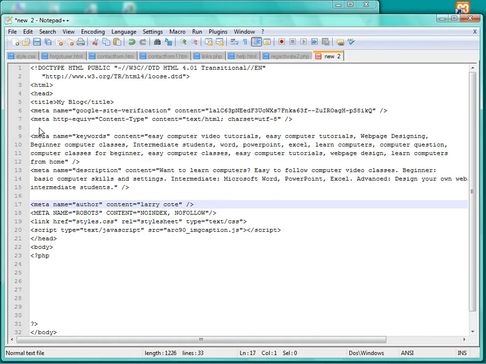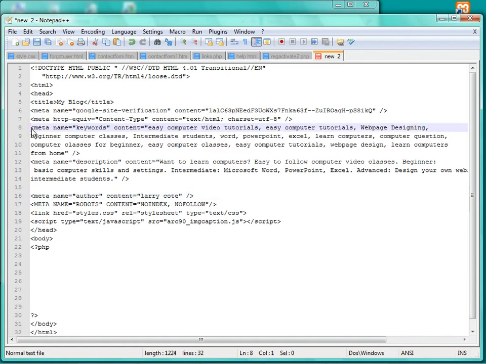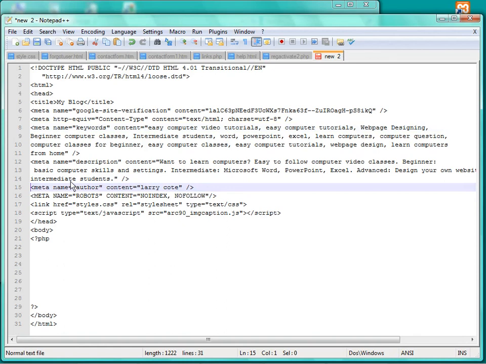So that's it. That's your meta tags. Your meta tags are very important. You're going to make sure you have these all correct. Otherwise, you won't get indexed right, and you won't appear on the web pages, the search engines correctly. That's it. Very simple. End of our meta tags.